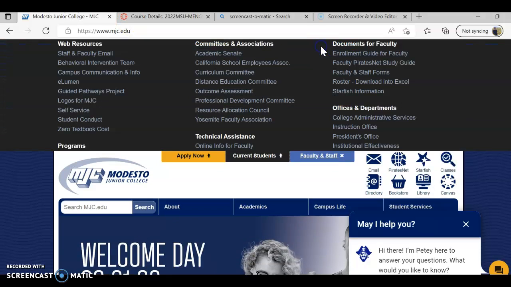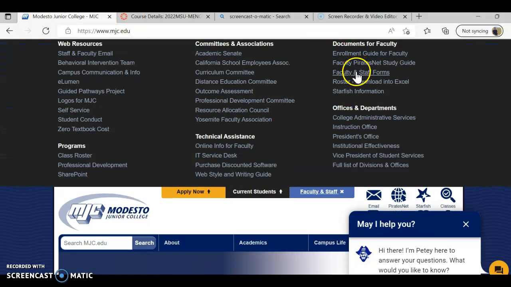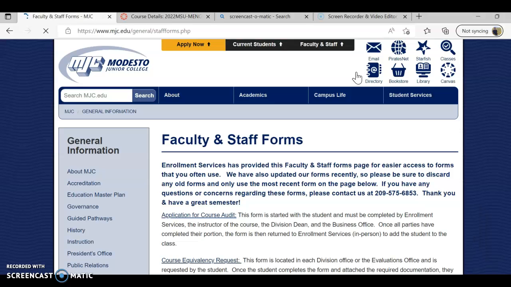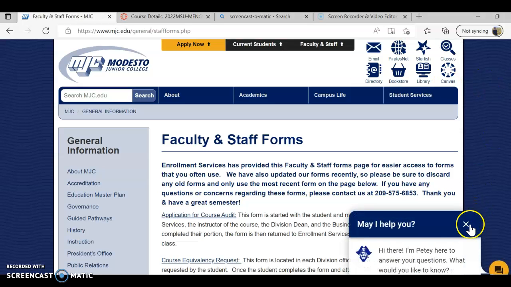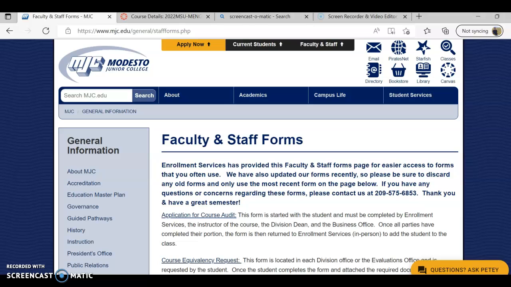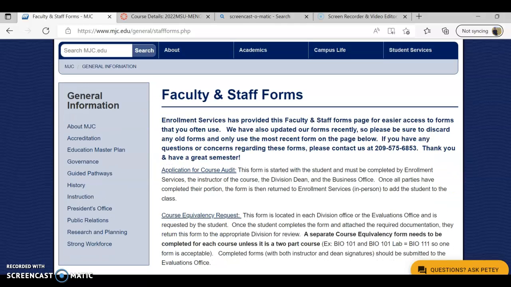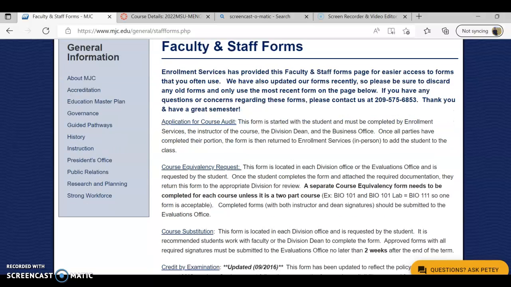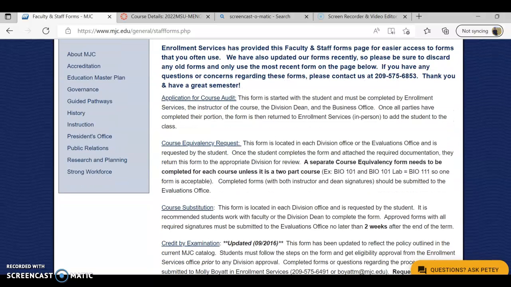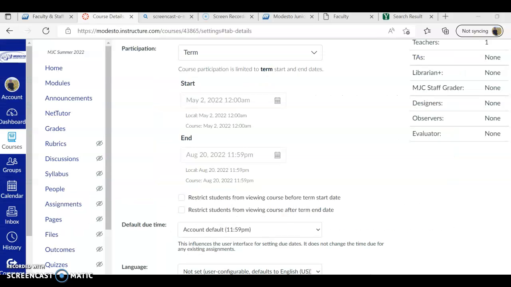If you go to faculty and staff forms, I know you do have a deadline for your grades. But if you can open the test for Leah and maybe, I mean, I think you have till Tuesday, right? I think usually you have till Monday, the end, 48 hours after the end of the class. And let me check your end. All right, I just checked. So your end date's 7:30.